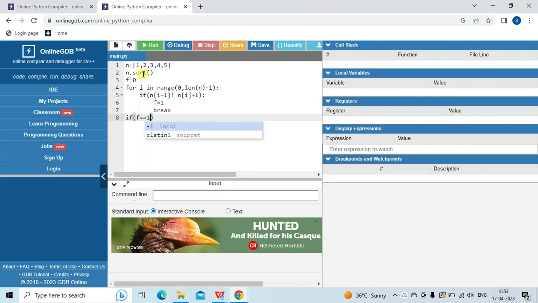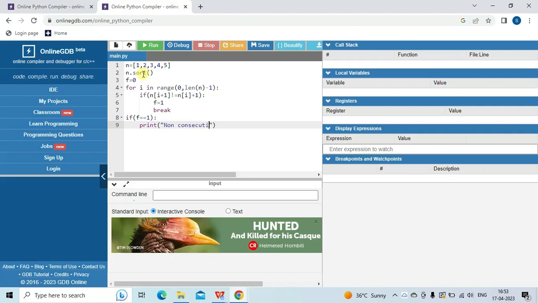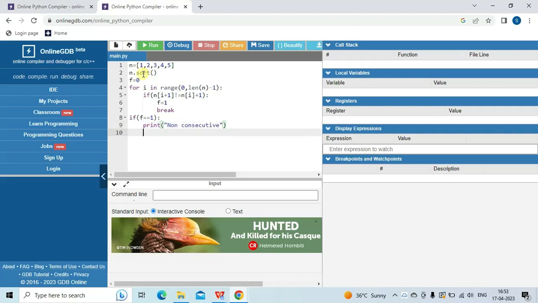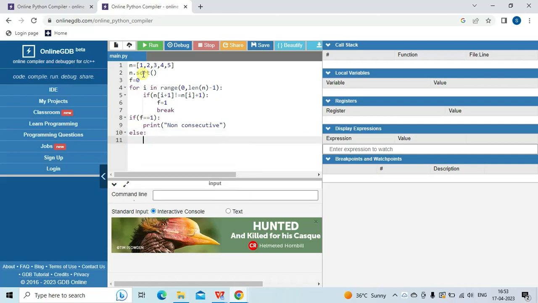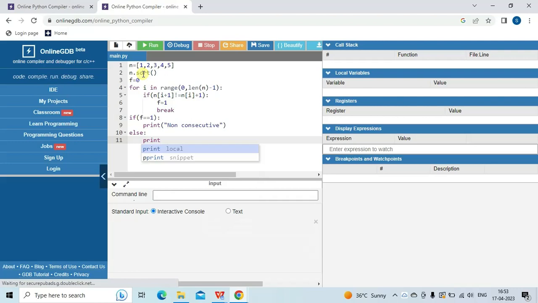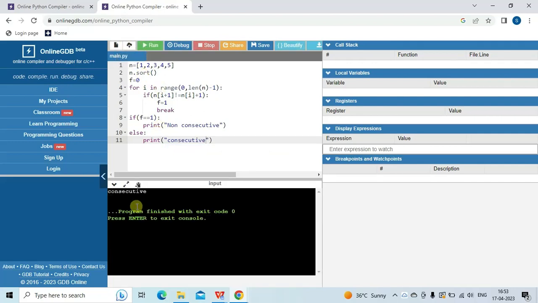If f is equal to 1, print non-consecutive. Else, consecutive. It is consecutive. I will explain the function.